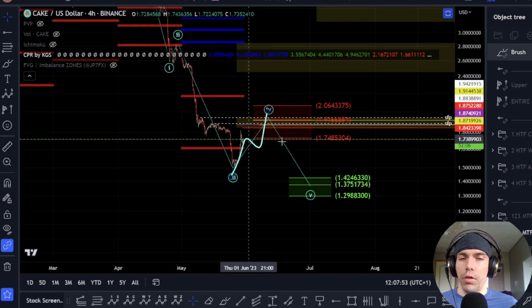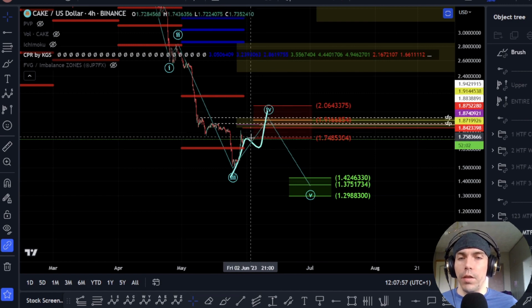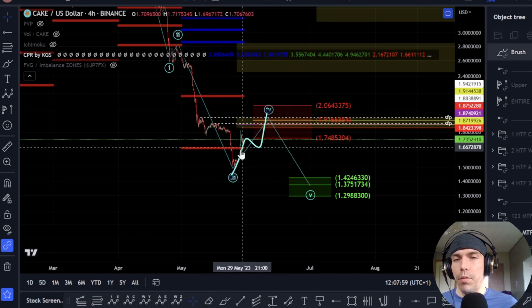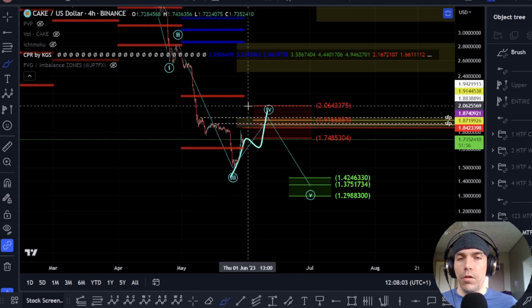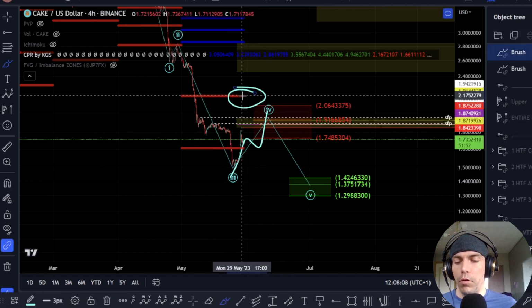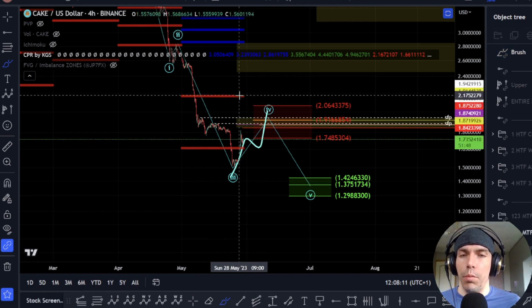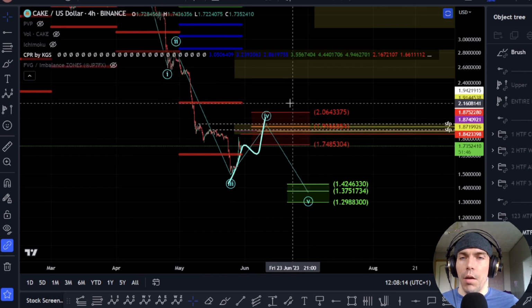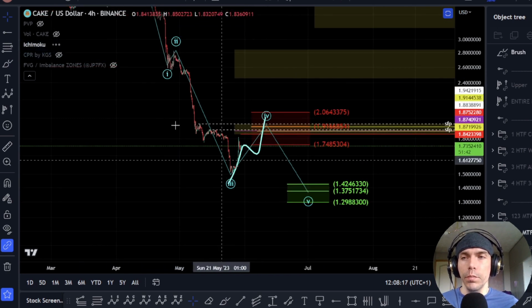Obviously, it is the 30th today, so we've only got another 2 days of having these CPR lines being viable. But this is something I'm just keeping an eye on. If we do just get a 3-wave move, I would be interested to see if we do get a move up towards this $2.17, though there's nothing really implying that we're going to be seeing a move up into these levels. But if we did move up here, this could be a potential rejection area.